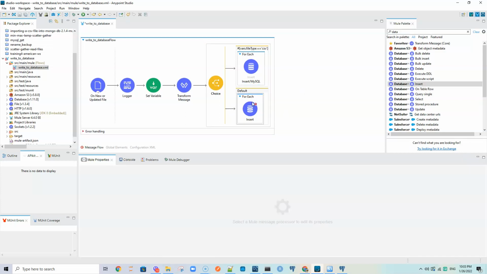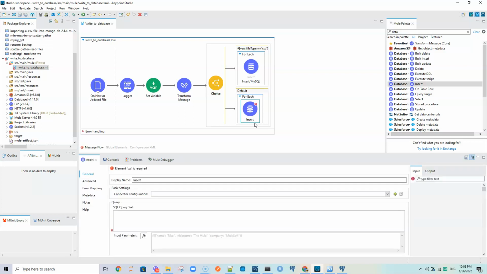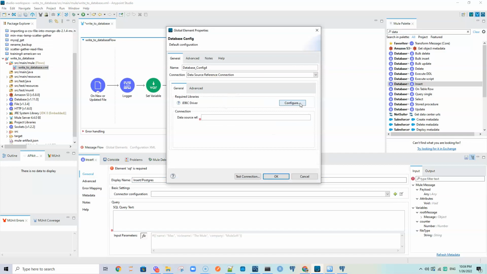The other one is for Postgres, so let's rename this insert Postgres, and we set up the connection. For the connection, we first have to specify the connection here.